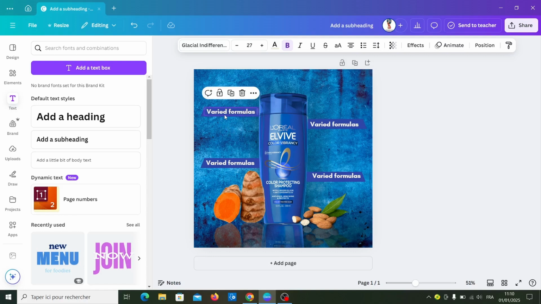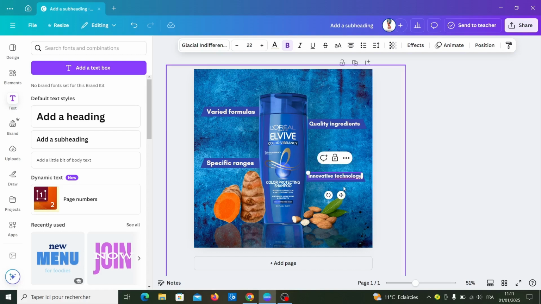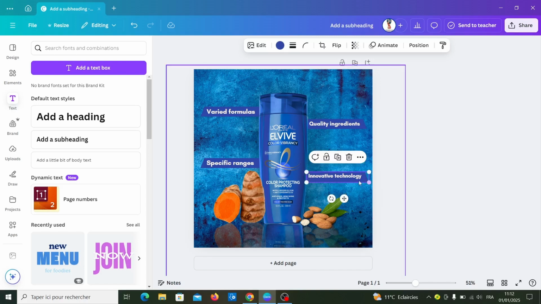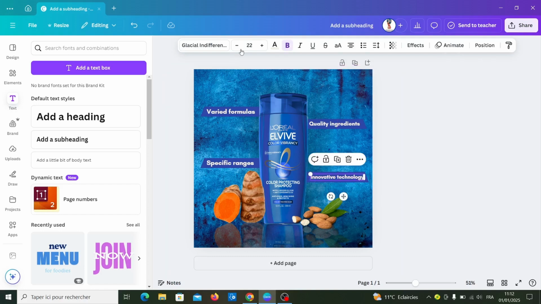You can center the text in the banners. Resize the text a little bit.